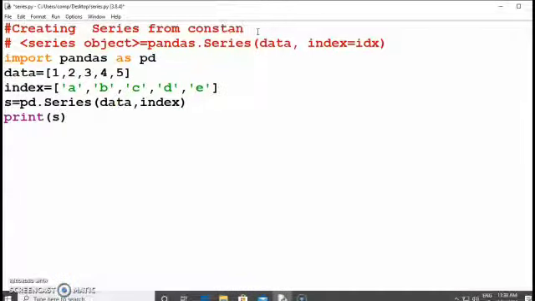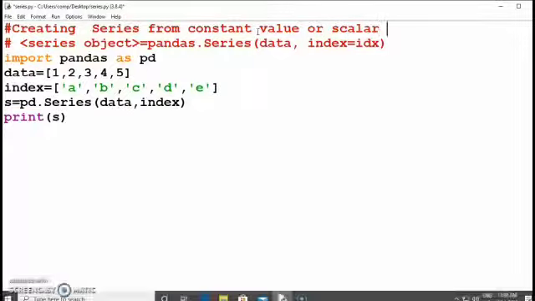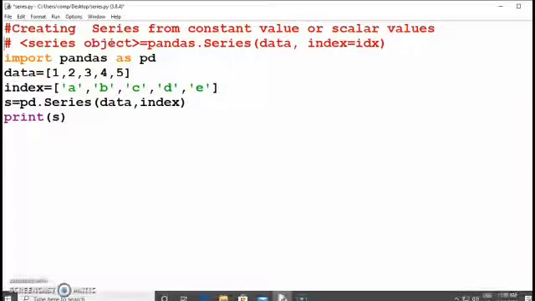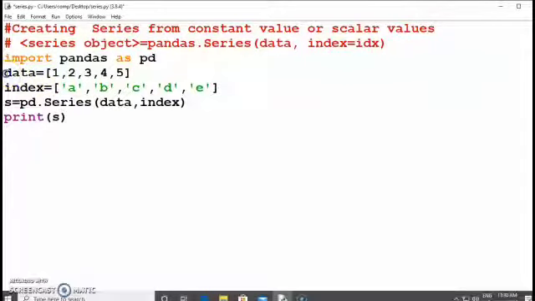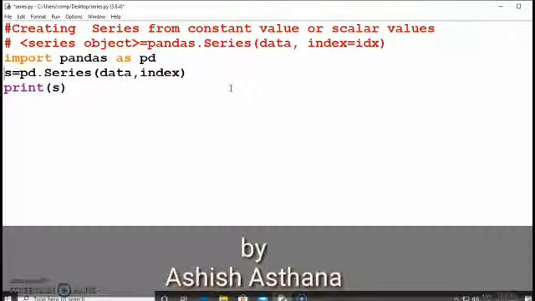Next is creating a series from a constant value or scalar value. It means my value is fixed, it will be constant. So how will it print?